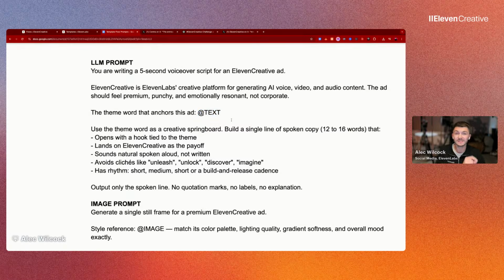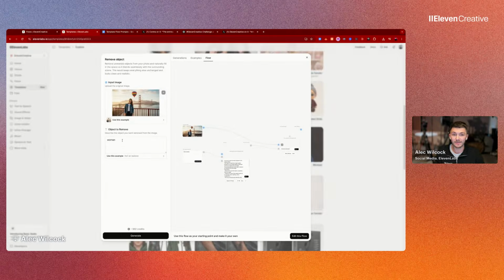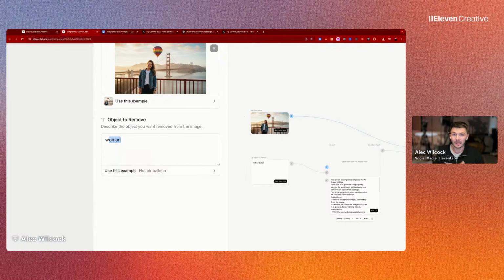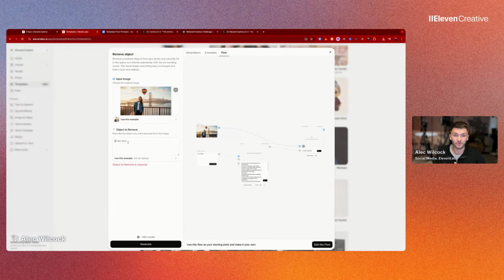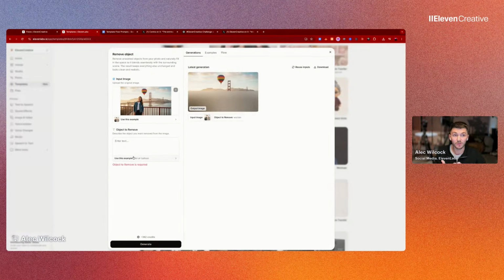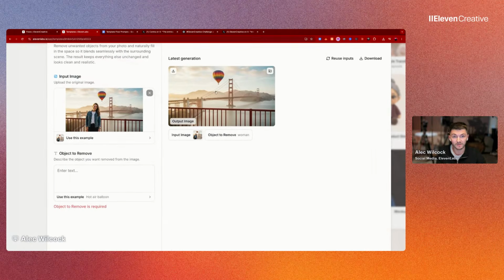And we're essentially going to reference a text node, which will allow us to make this unique every single time in templates. And so just like earlier in templates, where here we've got this input and we're putting in the word, the element that we want to remove. So as you can see here, we've got the final generation. Here, I can then actually use this text field to customize the different prompts.